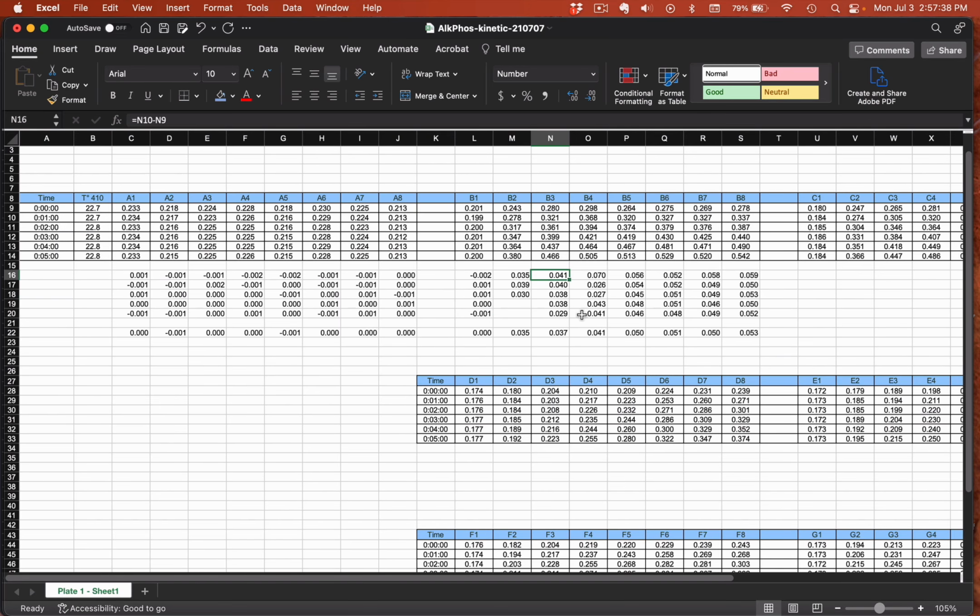We come over here and that last point is really out of line, so I'm going to get rid of that. Here we have kind of a weird situation, and this is one of those cases where if you look at the average of this, it kind of looks like it did towards the end of the run. So it's more likely that for this initial data point, we had some poor mixing going on. So I'm going to have to actually keep all of those.